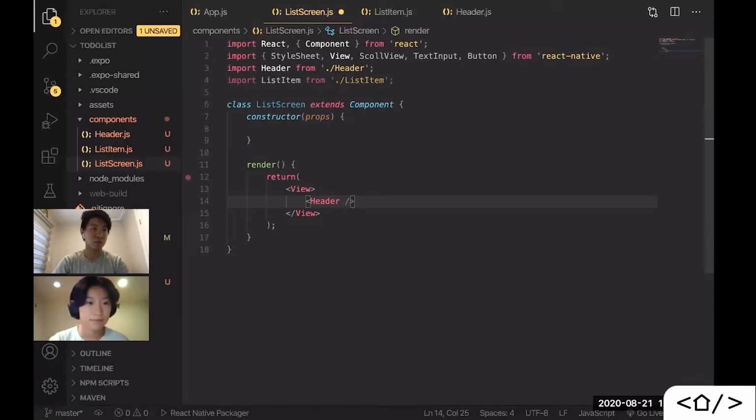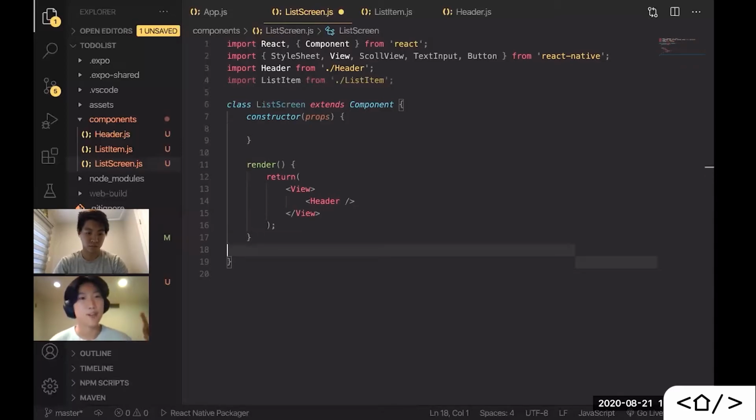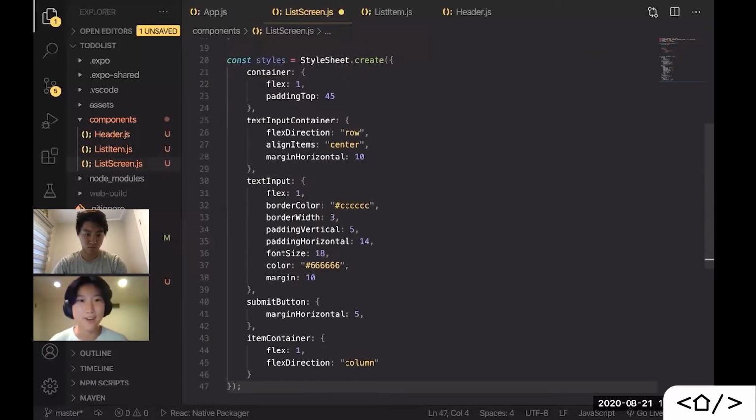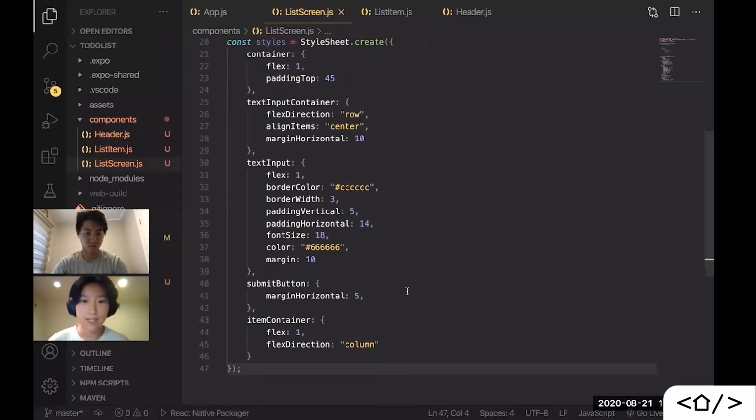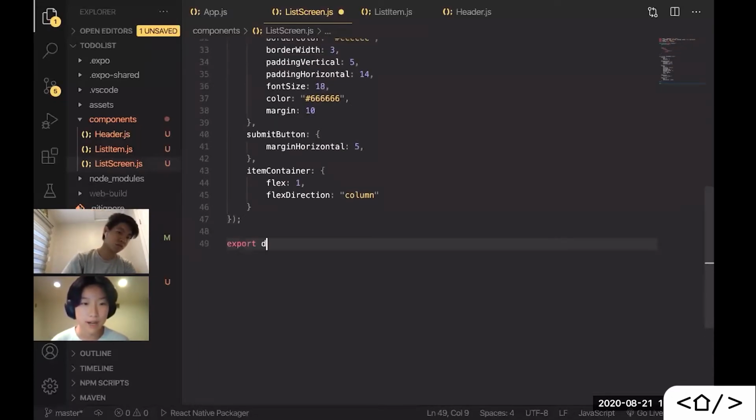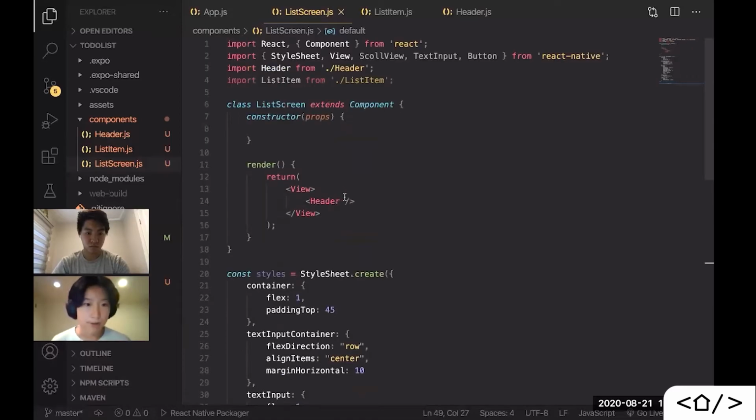Ellie, if you want to talk about the exports as well, we'll get into that. Right, so in order to use a class component, I need to add one extra line at the bottom of our file, which is exporting this class so that it has the same function as the export default we put before the functional component. We'll just need to add an export default to the bottom of our list screen file. David there just copied all of the styling code as well, which again, you can grab from our repo so that our styling is correct.